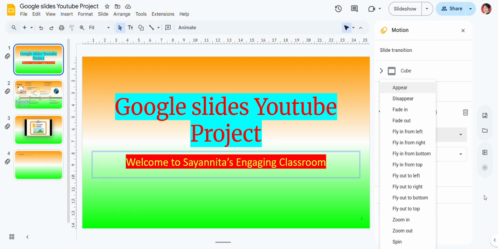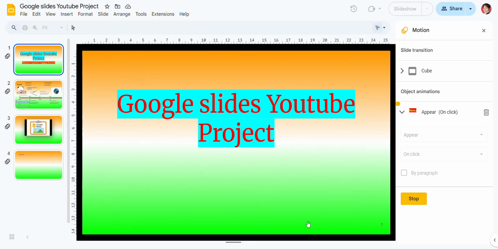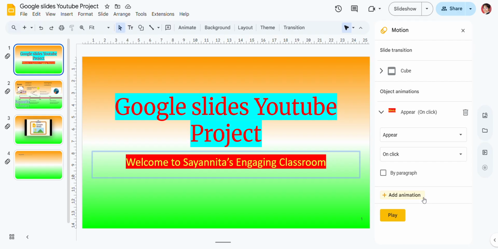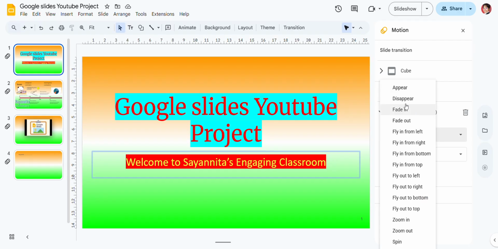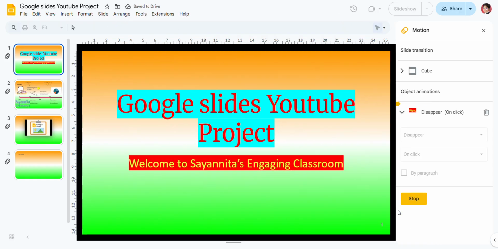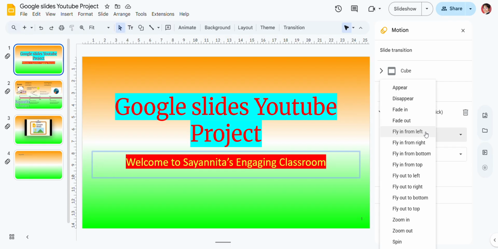So now, suppose, how is it gonna appear? It's just gonna come there. So let's see. If we play, I click on it and it just appears. Another option is to disappear, which is basically the same. I'm not gonna show every single one of them now. So it's gonna stay there when we open the slide, but then I click on it, boom, it disappears. Simple.